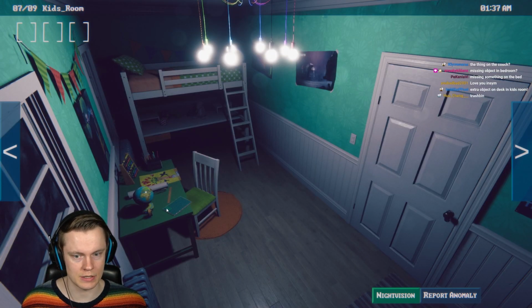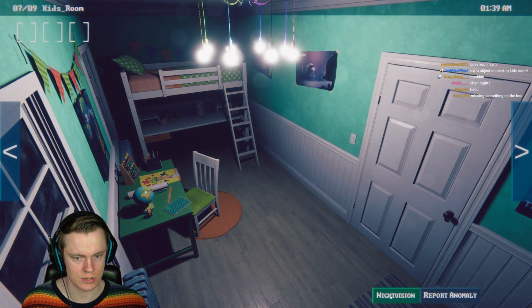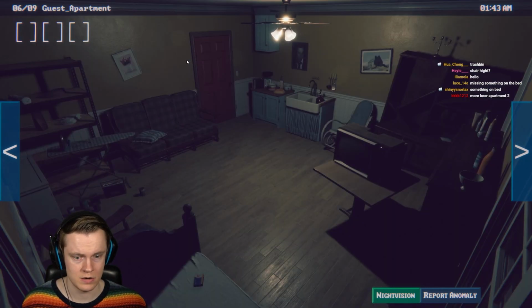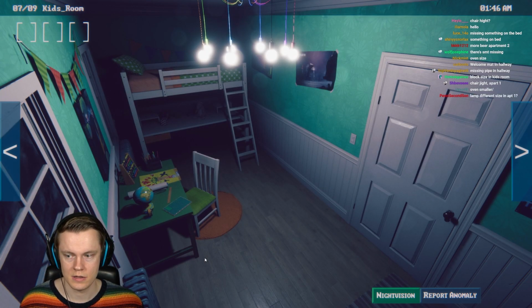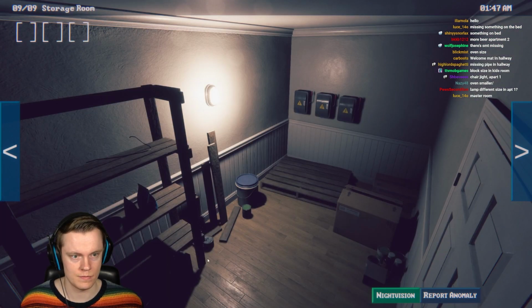Extra object on the desk in the kids' room. There's blocks. Press up right. Chair. Something missing on the bed. Something on bed. On here? This is still there. Oven size. Master room. Still normal.